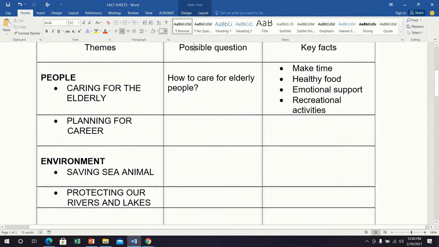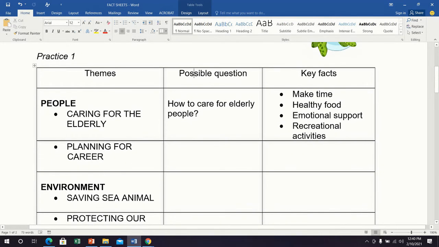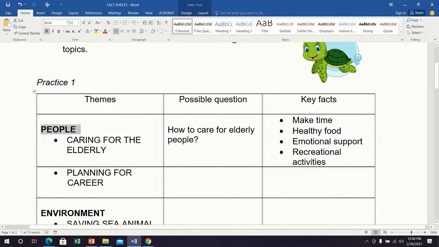So now if you look at this column right here, key facts. This is what you want to do after you have chosen a specific topic from this theme right here. You want to maybe Google up, find some information on the internet, and then list down some key facts right here. So I want you to pay attention to these characteristics of the key facts right here. You can see that I don't write whole sentences right here, but this is more like keywords. So I call it key facts, keywords, right?